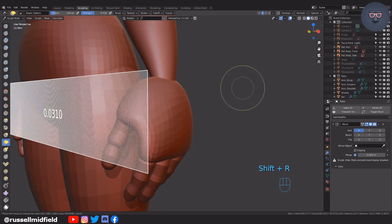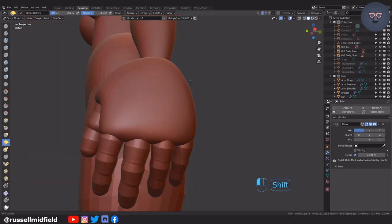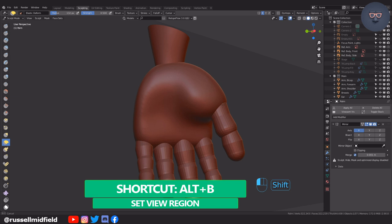For an area like the hand, for example, you can press Alt-B to set the view region for easier orbiting if other stuff starts getting in the way. Pressing Alt-B again will return you back to the normal view.